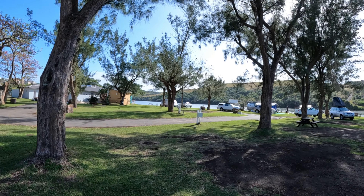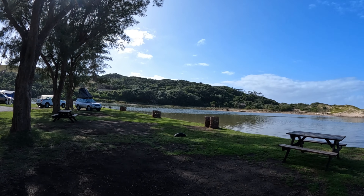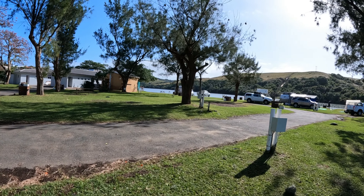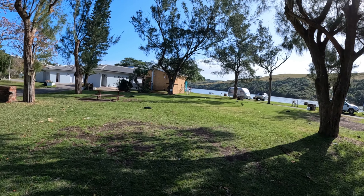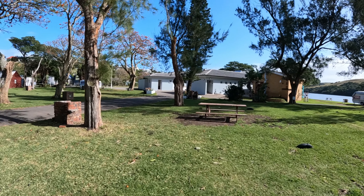You might hear a bit of noise in the background — they have a water pump that runs continuously. We got used to it within a couple of days but it is quite loud. The only time you don't hear it is during load shedding, or if it gets a bit windy sometimes the cell towers go out and the power goes out as well. Just be prepared for that — it happens from time to time.